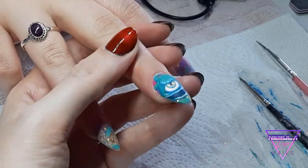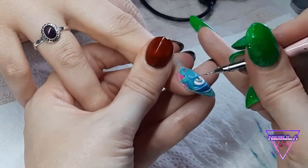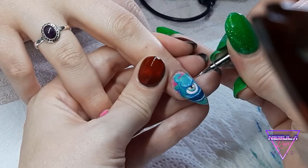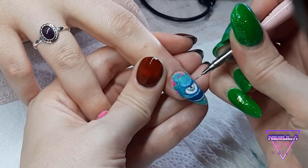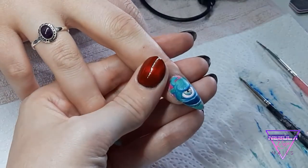I'm just trying to add a bit of texture with my highlight as well, so make him look a bit pocky, I guess, like he's got texture to his skin. I'm just deepening the shadow under his little monobrow thing, adding his little eyelid in.